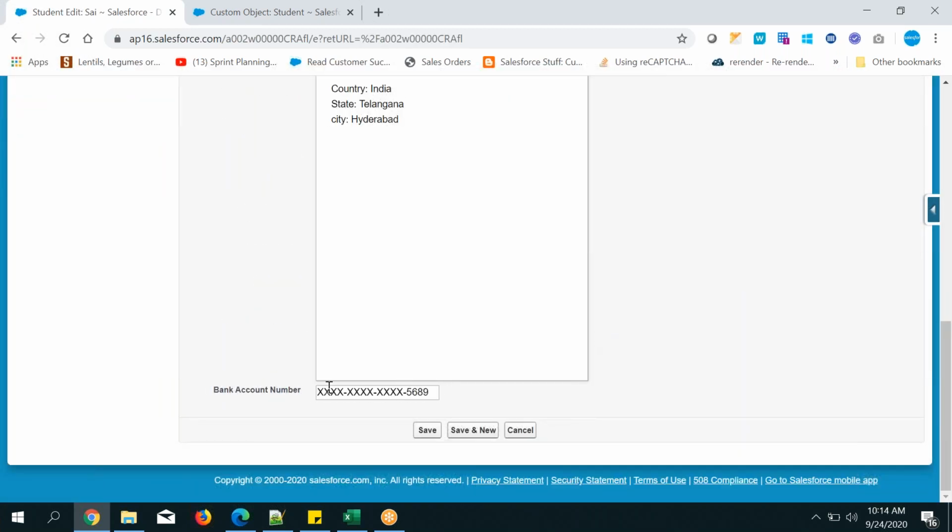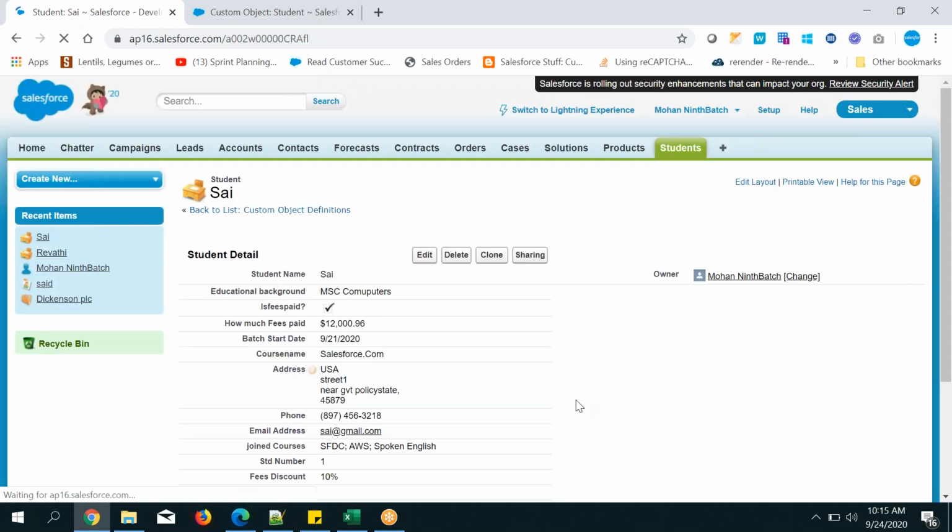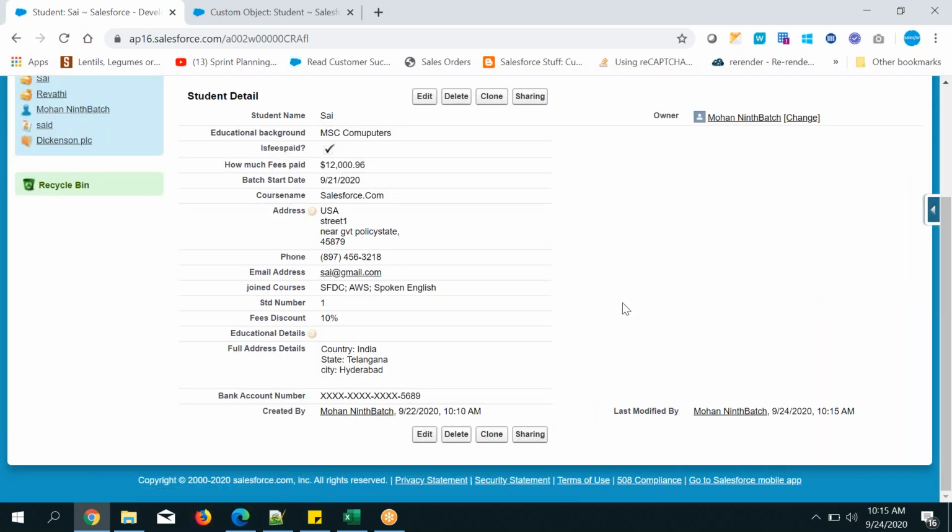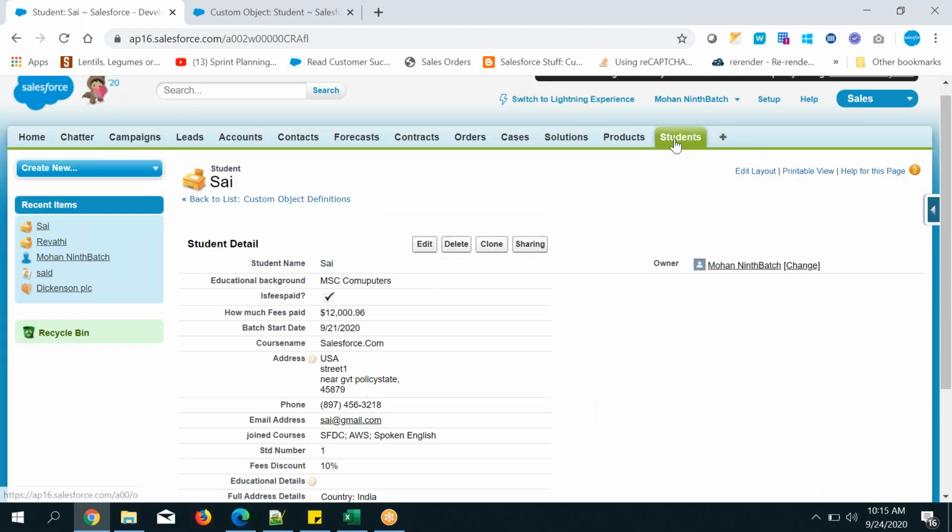So you can see they can't see the data, but the original data is available in the database. In the database the original data is available, but with your eyes you cannot see it like this. With the help of coding, you can get the original data. On screen you cannot view it. That means sales reps cannot misuse these account numbers. From this Oxford Old Class Institute, they cannot misuse the students' account numbers. We are securing their account numbers like this.